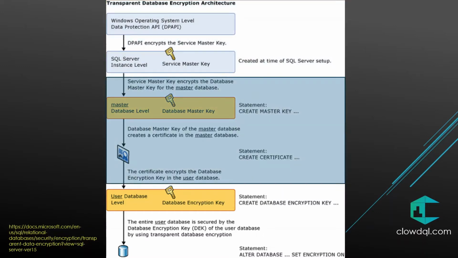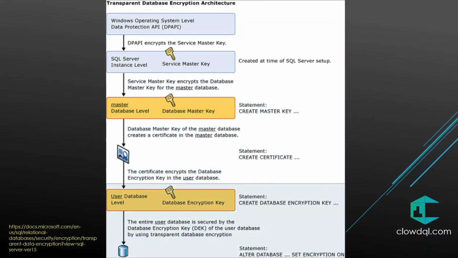So we create the master key using the create master key statement as shown here, and straight after that, as a second step, we create a certificate that is protected by the master key that we created above. This certificate has a private key that is used to decrypt the data whenever it's read. So it's important to back up the certificate and its private key, because if we lose that, we won't be able to restore an encrypted database to a new server. I know it's a bit confusing, but things will become more clear when we head to the demo and actually implement TDE. So the first two steps are done in the master database.